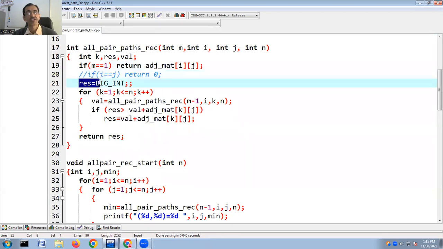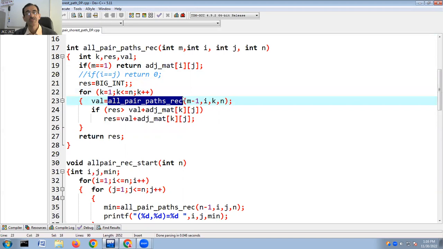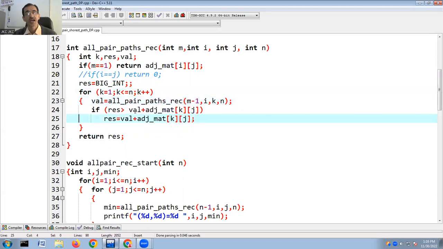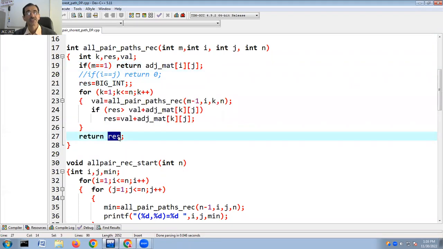Otherwise, I take the result as a big int, and for k equal to 1 to n, in the k loop, I find the recursive call with m minus 1 for ik, and then add the corresponding weight of kj, compare, and find the minimum value. Whichever is the minimum, I return that.